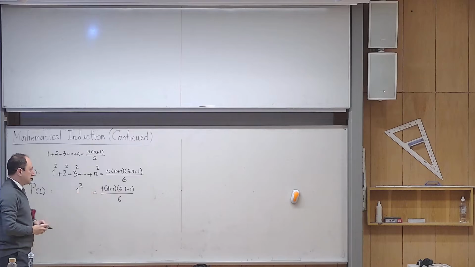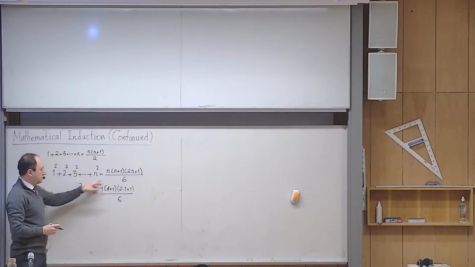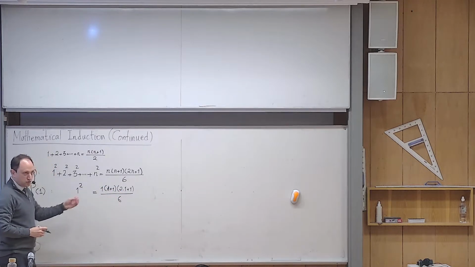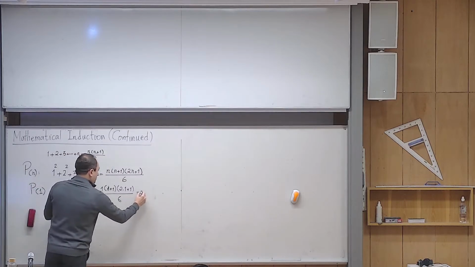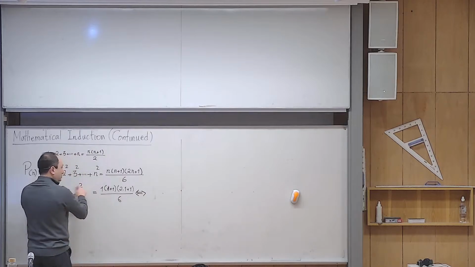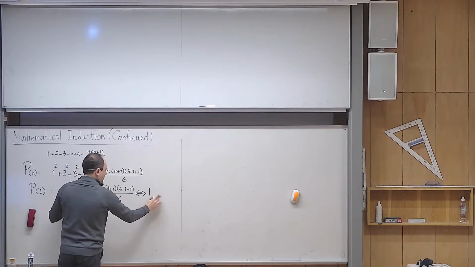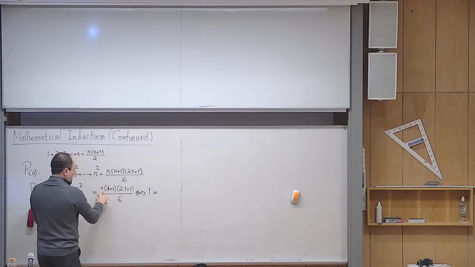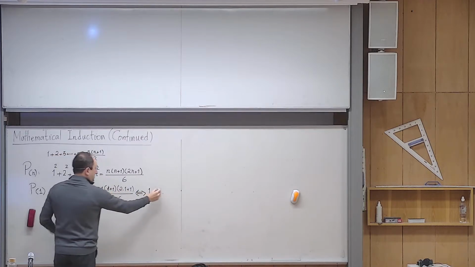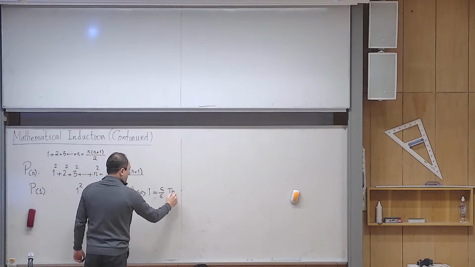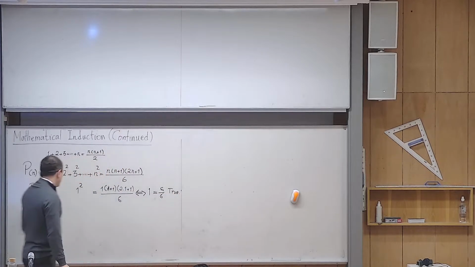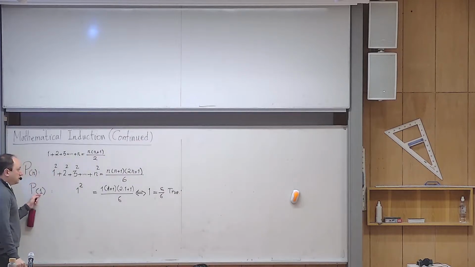That is the right-hand side for 1. First, you have to convince yourself that its equality is true. And this is not hard. You just calculate, yes? 1 to power 2 is nothing except 1. What is the right-hand side? This is 2. This is 3. 2 times 3 times 1 is 6 over 6. And everyone agrees that this is true. So we check that P of 1 is true just by checking it.